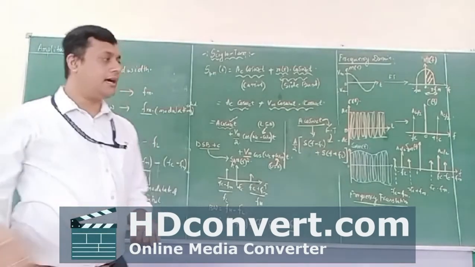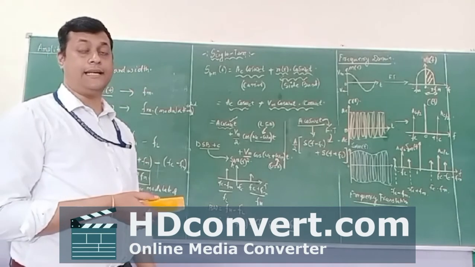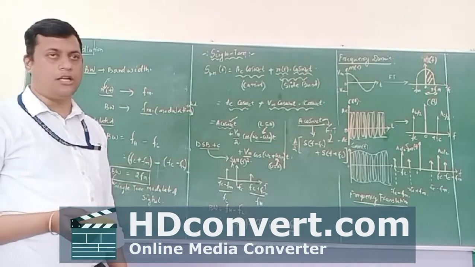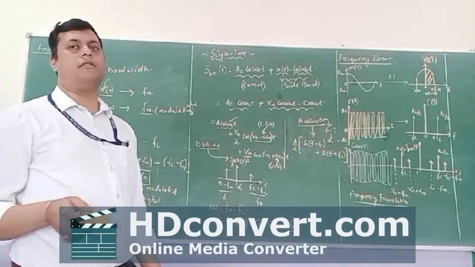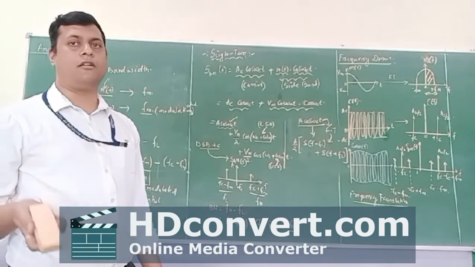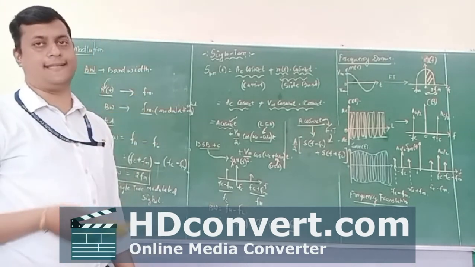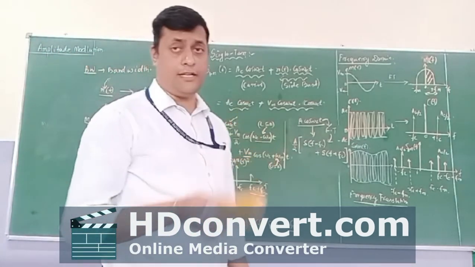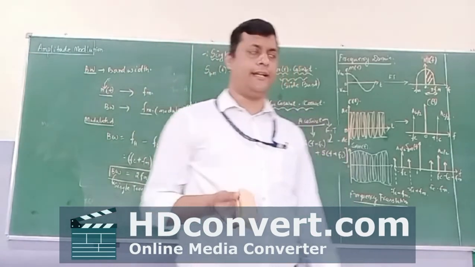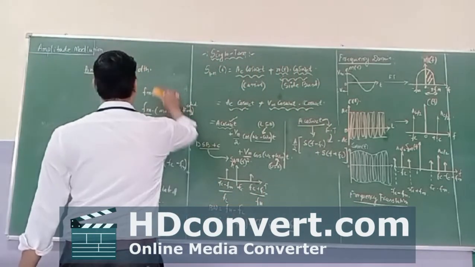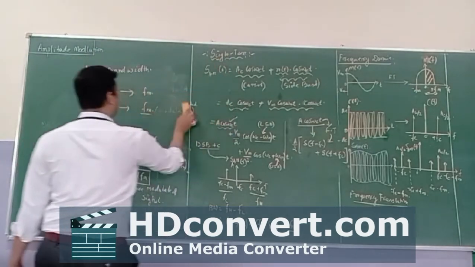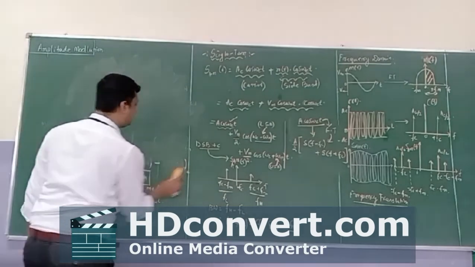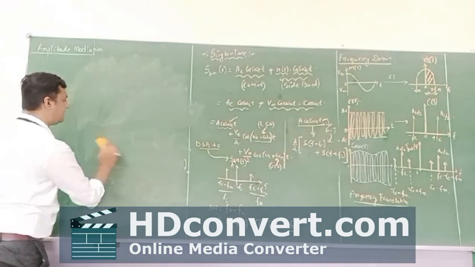Now we will see how to represent this AM signal in terms of modulation index, because that modulation index plays a vital role. It will decide in which sort of modulation we have transmitted a particular signal, whether it is over modulation, under modulation, or critical modulation. It depends upon that modulation index. So for that, I am erasing this. I will keep this equation as it is because we will require this.